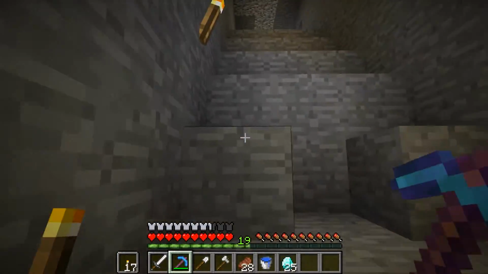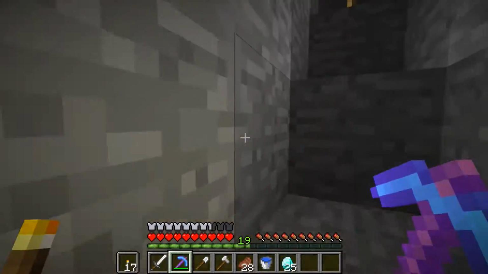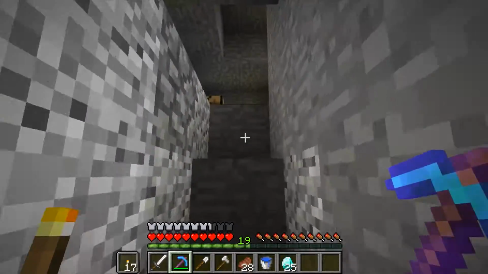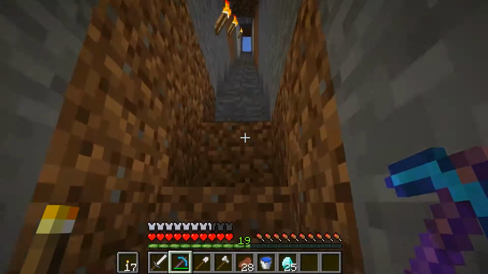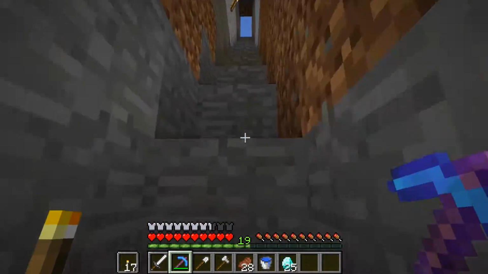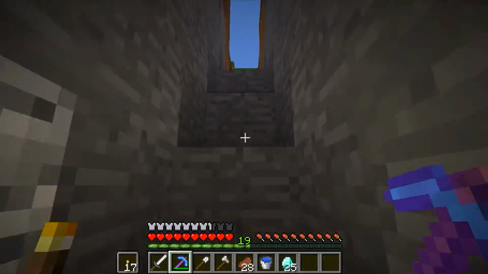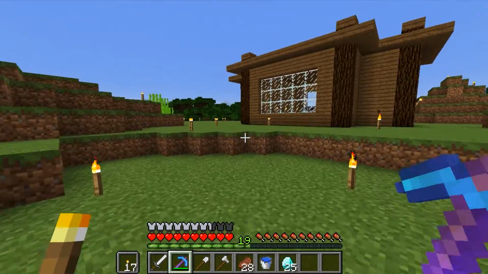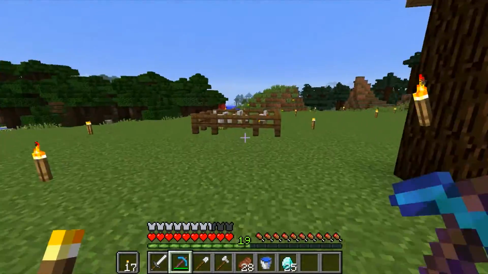So now, let's go back up to the base, the house, and we're going to get some stuff together, and I want to make a chicken farm. I've been collecting a bunch of eggs from those chickens out in front of the house, and I think it's time to make a chicken farm. We're going to put it down in the area where I dug out right underneath the house.